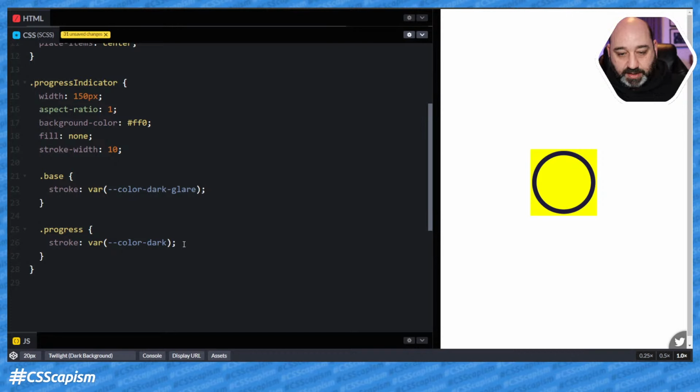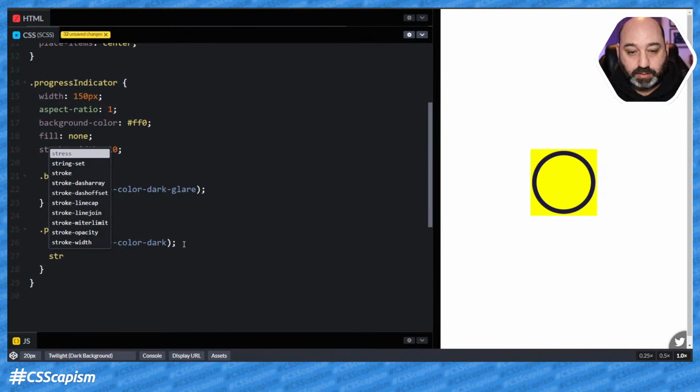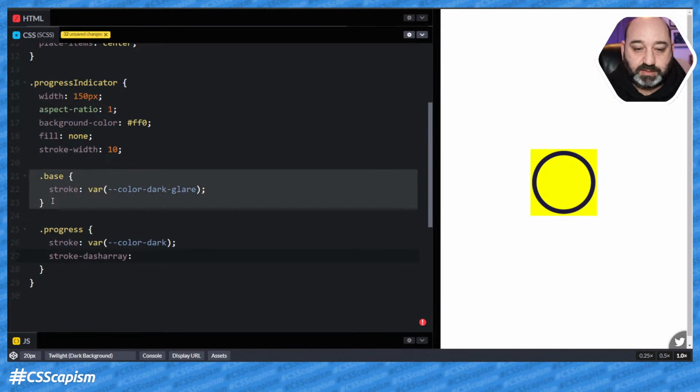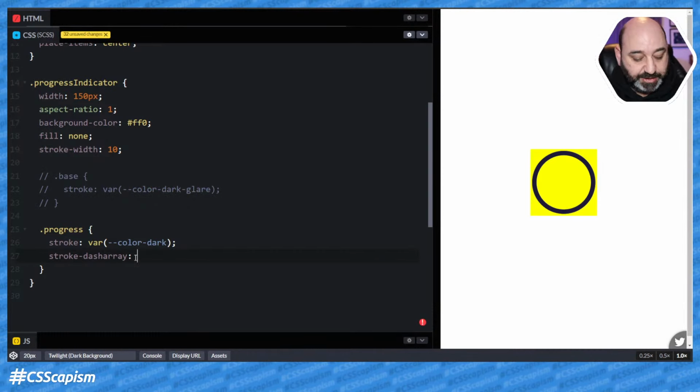There are a couple of ways to do it. One way is by using a stroke-dasharray. I'm going to comment out the base for a second because we don't want to see it. So let's say that the dasharray for now is 40. So what happened? I get a dashed stroke.